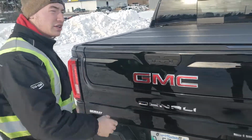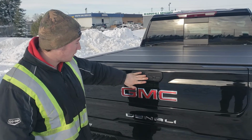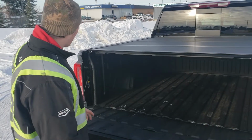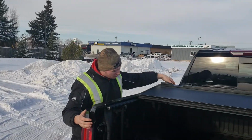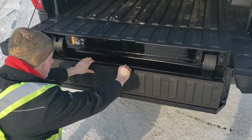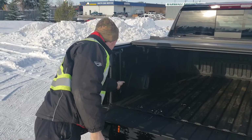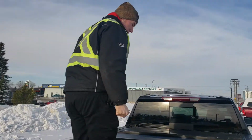Now new for 2019 and a GMC exclusive is this multi-pro tailgate. So if I wanted to just open my tailgate, I press the bottom button, and away down it comes. Now, this truck also has a nice tonneau cover, but since I need to demonstrate the multi-pro tailgate for you guys, here's what I got. So you want to push this button right here to release it, which turns into a step when you push this down, this little button, then boom. Here's a handle in case you needed a handle to get up.